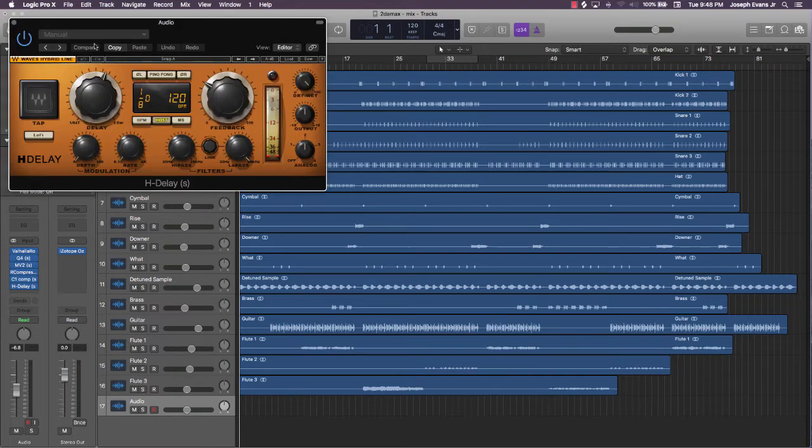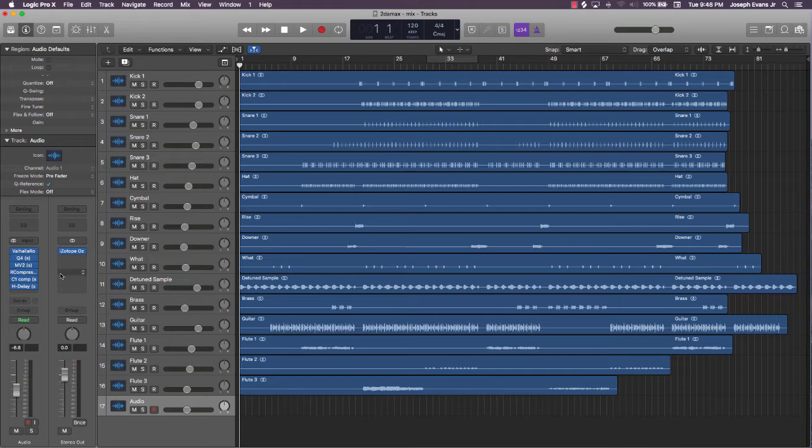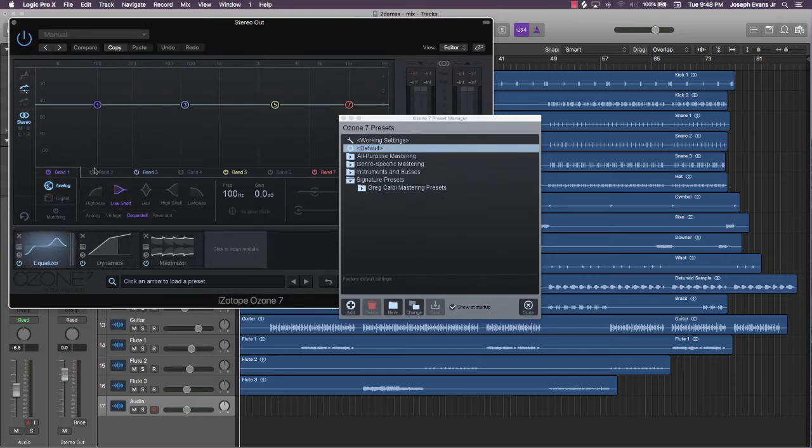Okay, I use this a lot. This is a Waves hybrid line H delay plugin. Pretty dope processing power with this plugin. Okay. Last thing I use is, and I know this is not necessarily a Waves plugin, but I'm going to still share about it. It's iZotope Ozone 7.